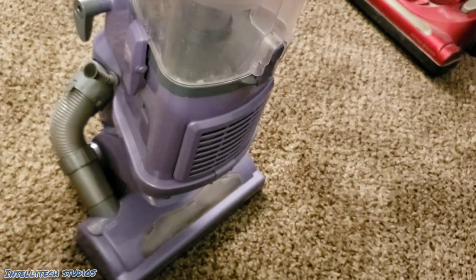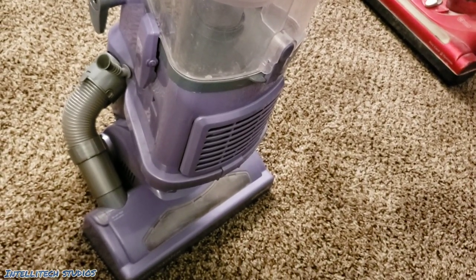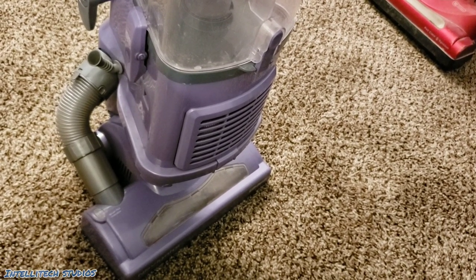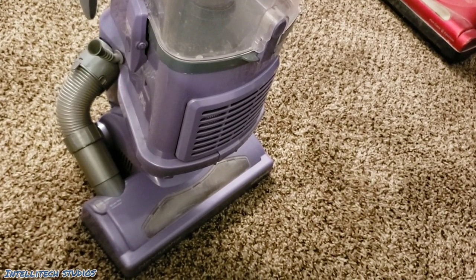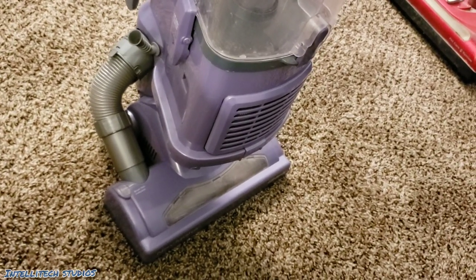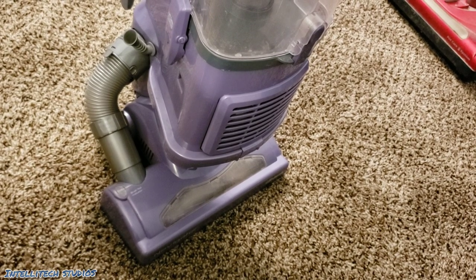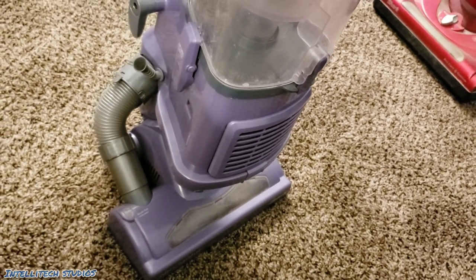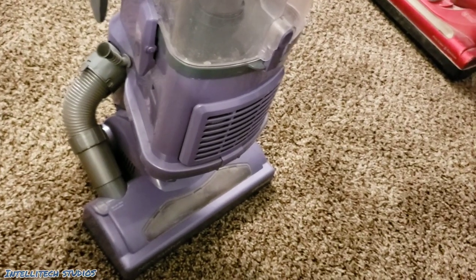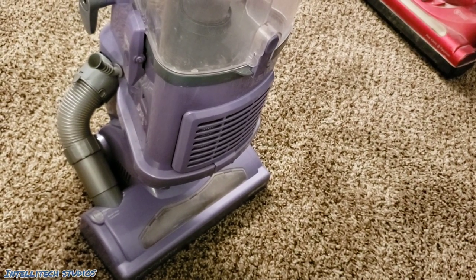So I'm pretty sure if that purchase for some reason falls through, I could just buy a cord for the same amount of money I was going to pay for that Shark, and slap it on this and get it up and running, which I plan on doing if all else fails, because I can get one of those cords. I can put like a 35-foot cord on this and have like 10 feet more cord than the original machine, and at that point this thing would actually be kind of cool to have.